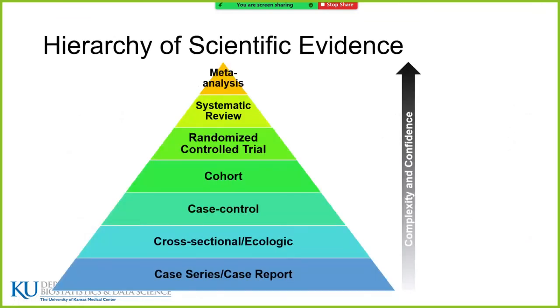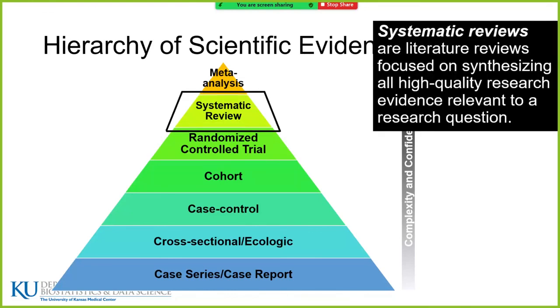And that leads us to the top of the pyramid of scientific evidence, which is the systematic review and the meta-analysis. The randomized controlled trial is the gold standard for an individual study. The fathers of experimental design, though, really didn't intend a single randomized controlled trial to be the epitome of evidence. They indicated that they would like to see three replications across three independent studies before practice would be changed, before you could determine cause and effect, if you will.